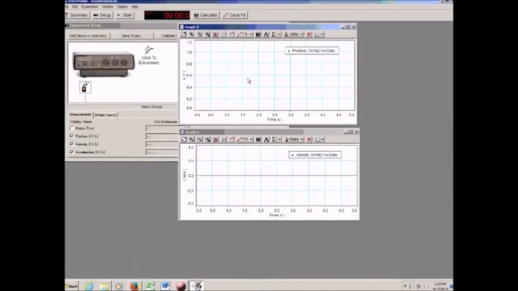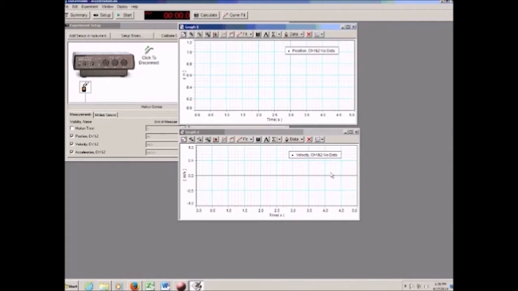And once it does, the first thing you notice is there's 2 graphs. There's a position time graph and there's also a velocity time graph. Now we're studying acceleration this week. We've got a fan that's going to accelerate the cart down the track. So on a position time graph, we expect constant acceleration to look like a curved line. On a velocity time graph, we expect constant acceleration to look like a straight line.